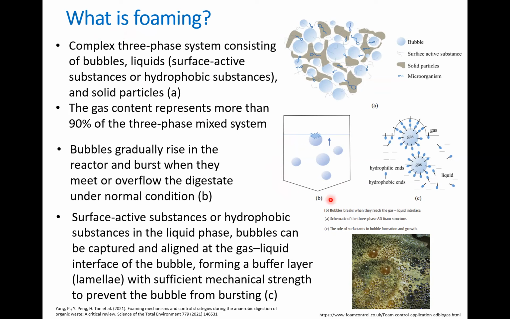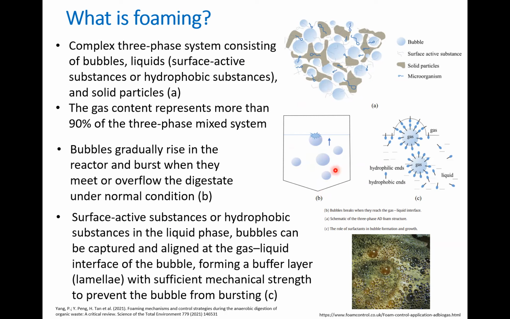Foaming is a complex three-phase system consisting of bubbles of biogas and liquid, which is mainly surface active substances or hydrophobic substances, and solid particles. Solid particles here means some of the solids in the digesters and also microorganisms. And of course, this is what they call a complex three-phase system. The gas in this three-phase system represents about 90%, and the remainder is the solids and the liquids.